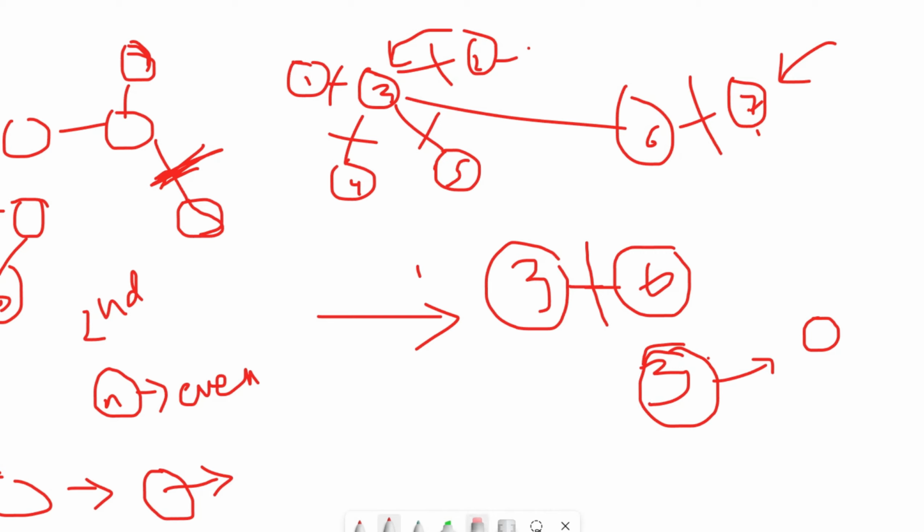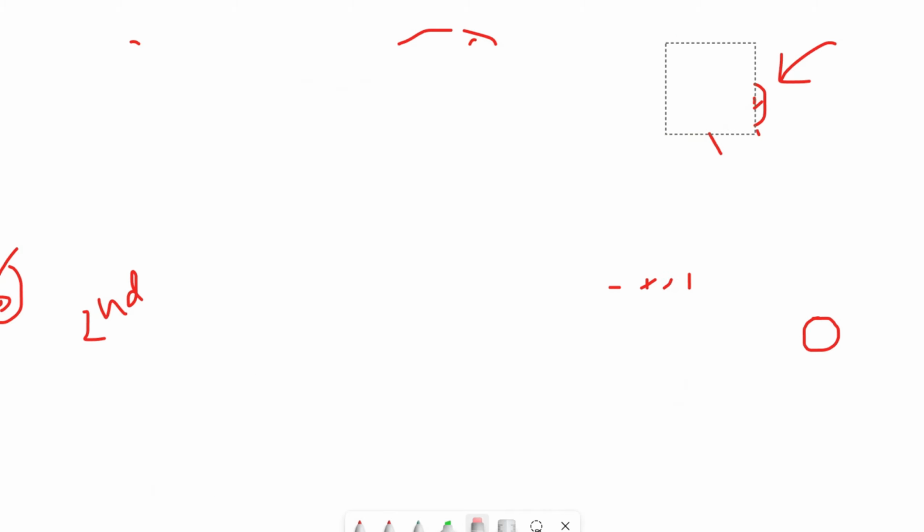So for getting the max value, what we can do is, at the end only one node is left. So to maximize the score, we would like the last node that we remove to have the minimum value.